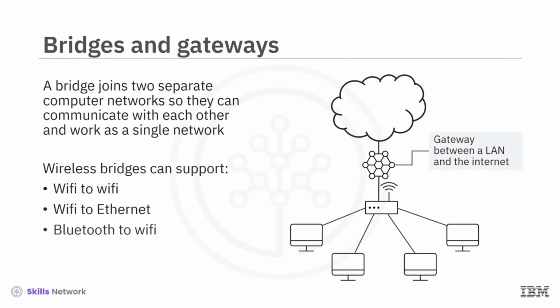A gateway is hardware or software that allows data to flow from one network to another. For example, a home network to the Internet. Gateways are distinct from routers or switches in that they use multiple protocols to connect multiple networks.